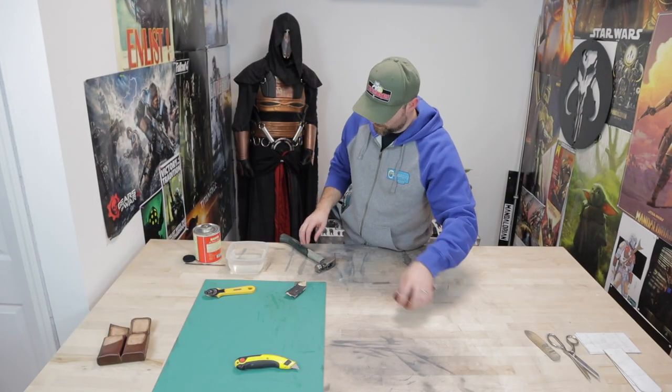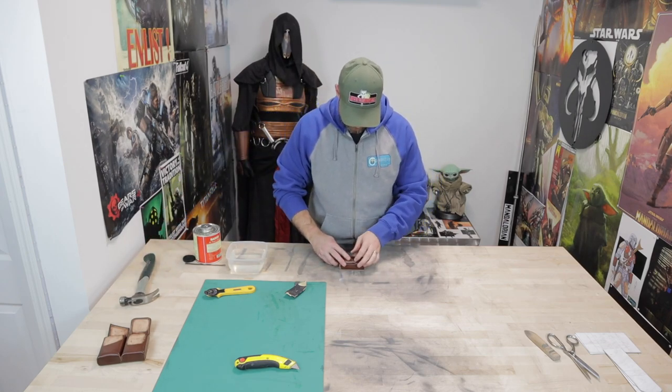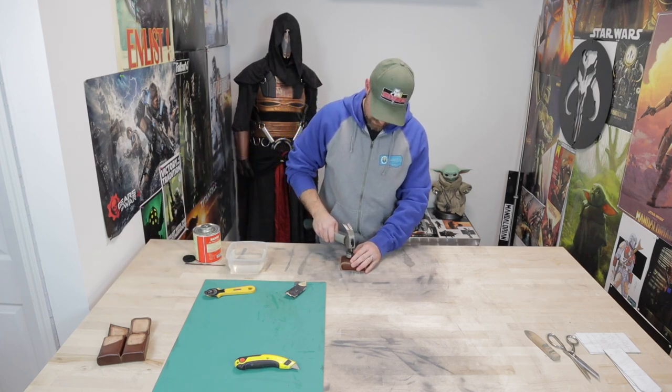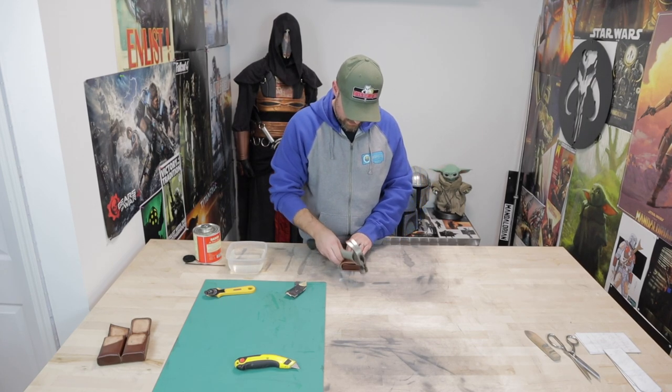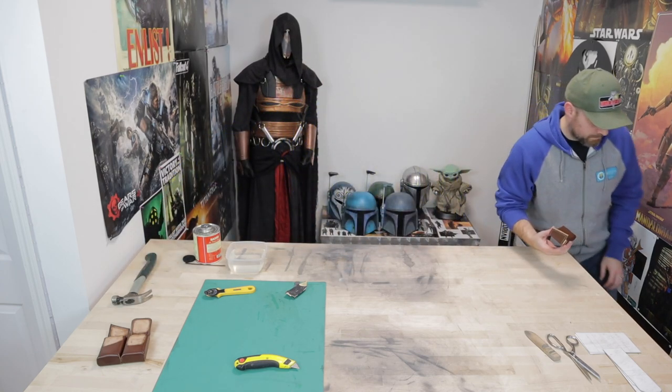All right, we're on to one of the last steps here before we glue it down for the last time. I got my wood block in here. I've got this stretched over, and when you hammered it like so, the threads kind of imprint on here. See here how it imprints on there. I'm gonna try to keep my sanding within the threads here and above this line, so when we go and glue it down, you can't see any glue.